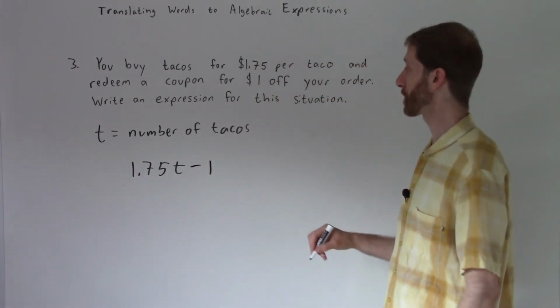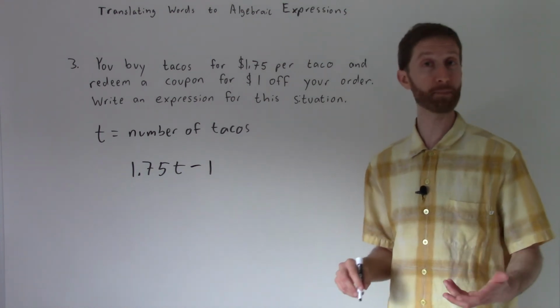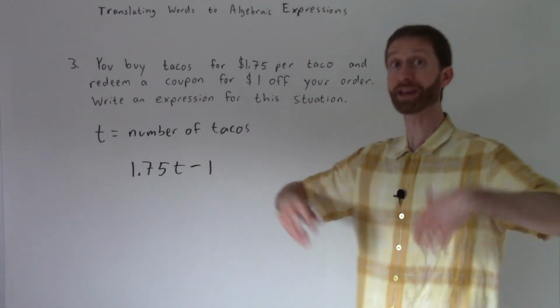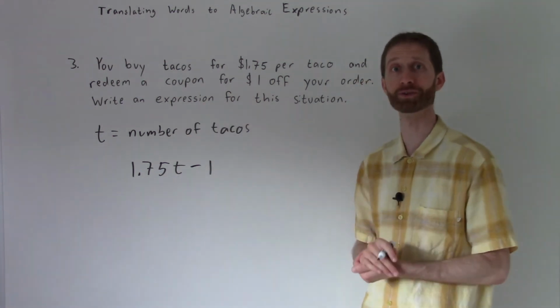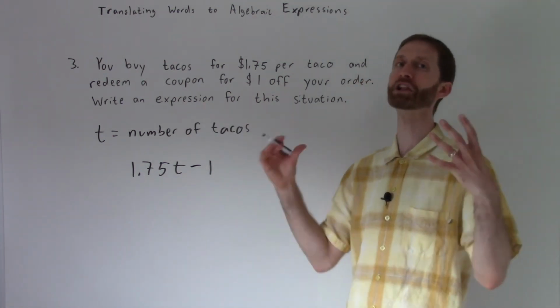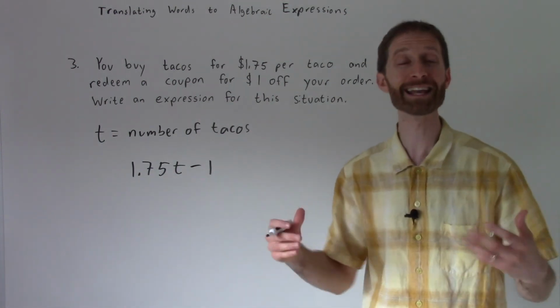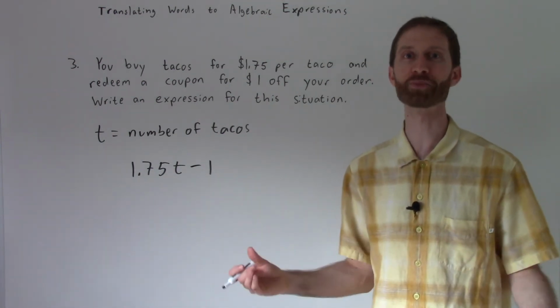Then it says write an expression for the situation. What ends up happening when you translate as you read is you end up with the expression before you even get to the final part, which is telling you what to do. Awesome stuff. Guys, I love translating word problems. It's at the heart of why algebra is needed.